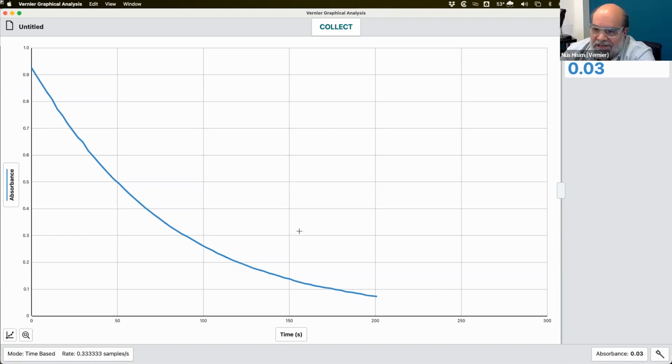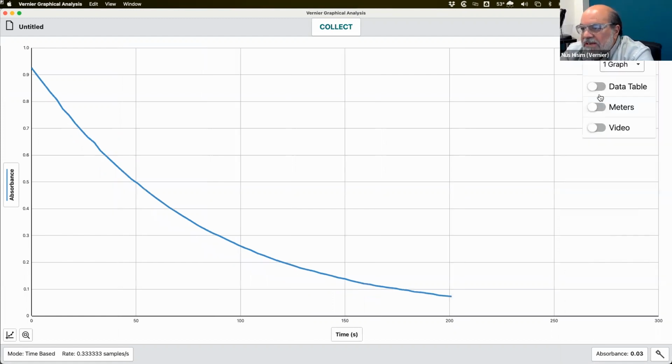First order would be double the rate: you double the concentration, it doubles the rate. Second order, you double the concentration, quadruples the rate. Let's test that. So you've got to follow along here if you want to see exactly what's going to happen on your end. I'm going to turn the meter off. I don't need it anymore.